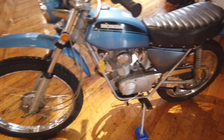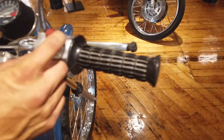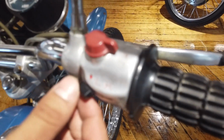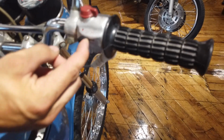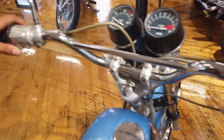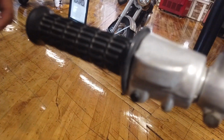These are the original tires, and they are checked, but take a good look at them, and good luck finding another 48-year-old Honda with the original tires. They're out there, but not the ones that haven't ridden. So check it out, the original grips, the original switches. Lots of these you see are moldy or discolored. And then the original switch here with this plastic piece that's still present. This isn't a cheap reproduction switch, and the horn button is still present.